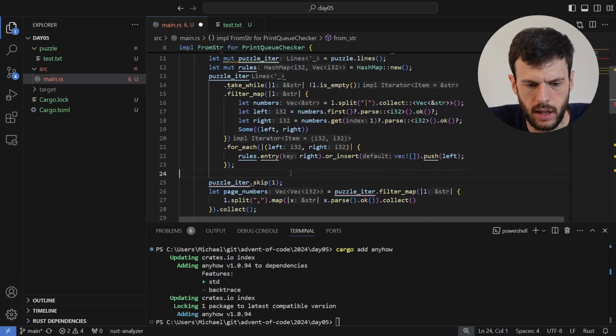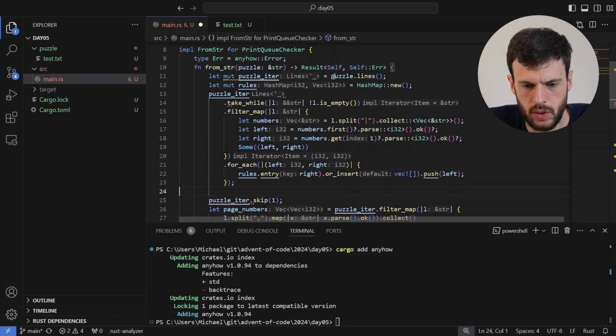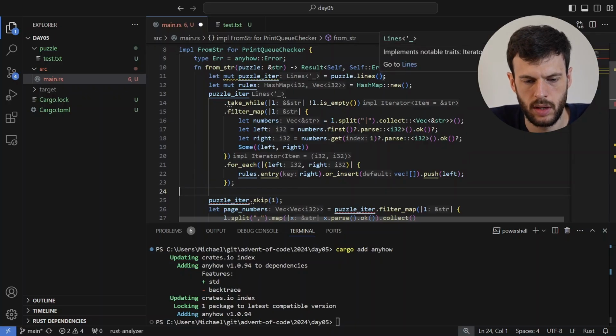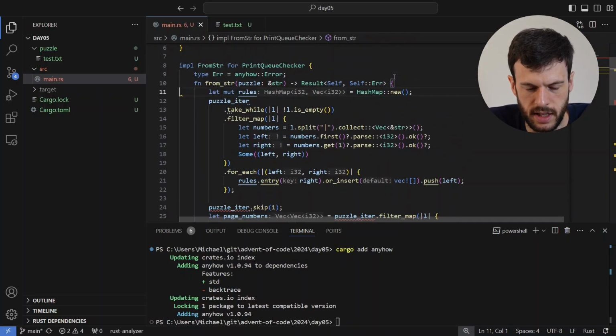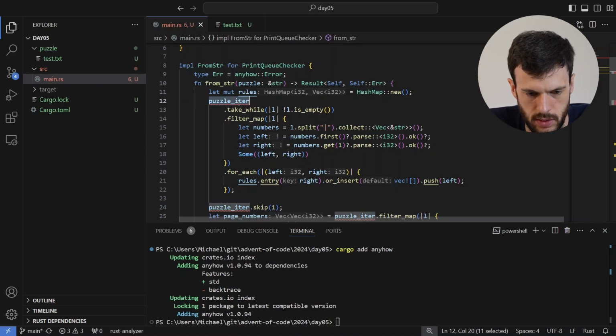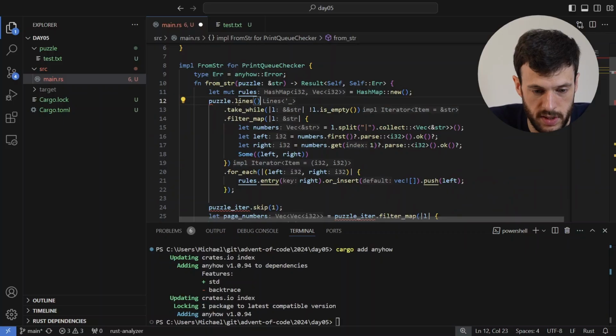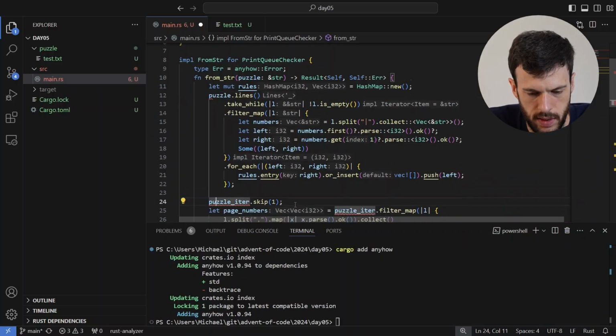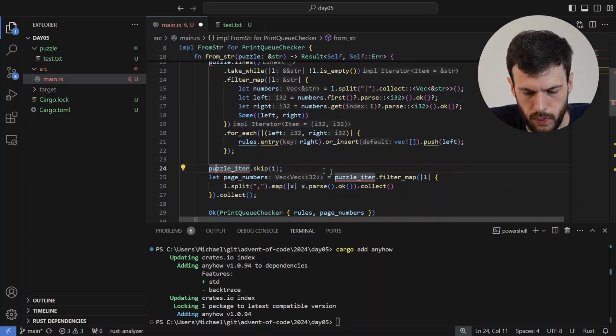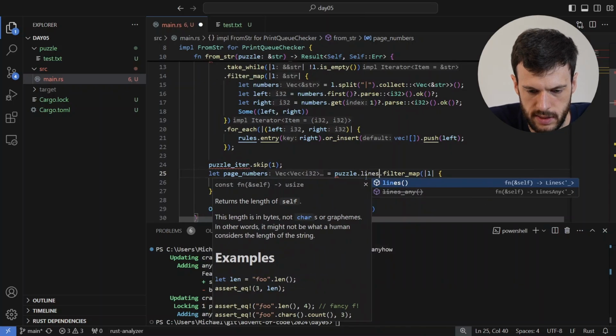Okay, I'm trying to be too clever here. So instead of creating an iterator that I save across uses, I'm instead going to create it here. So this will be puzzle.lines, .take while, then page numbers will be puzzle.lines.